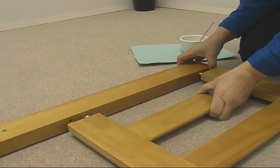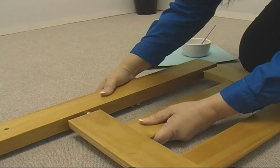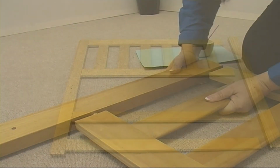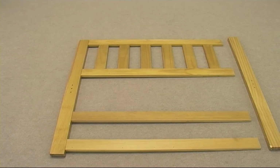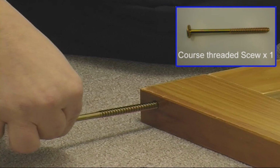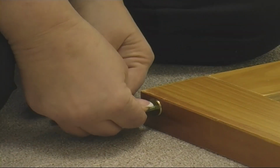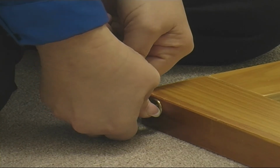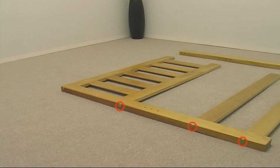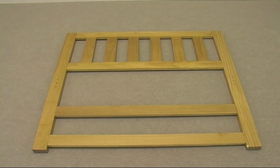Now line up the panel with the bedpost as shown and push the dowels into the dowel holes in the bedpost, and then repeat for the other panels. Now take a coarse threaded screw and screw it through the bedpost into the panel and tighten off with an Allen key, and repeat this 3 times to secure all the panels to the bedpost, and then repeat the complete procedure to attach the other bedpost.